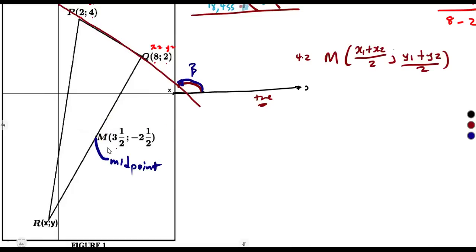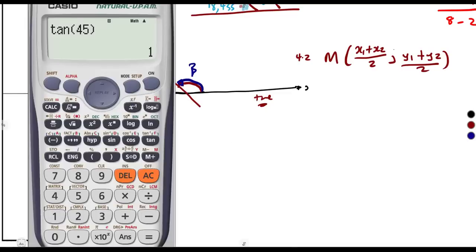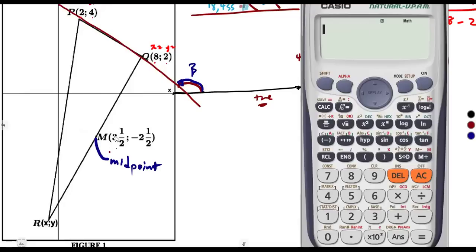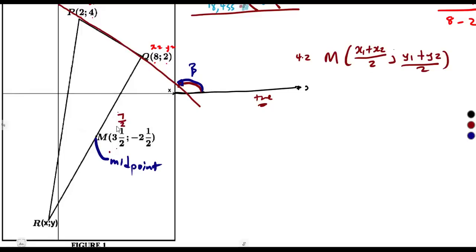Change these ones, guys, into improper fractions, or you can even use decimals. 3.5 is the same as 7 over 2. This is our calculator. How do you work out a mixed fraction? This is another part most of you guys have a challenge with. For a mixed fraction like 3.5, you use this button on top: shift, you press this, and it gives you the mixed fraction form. So that is 7 over 2.